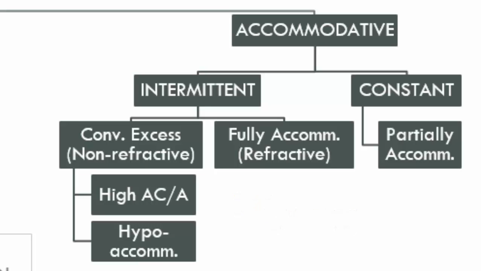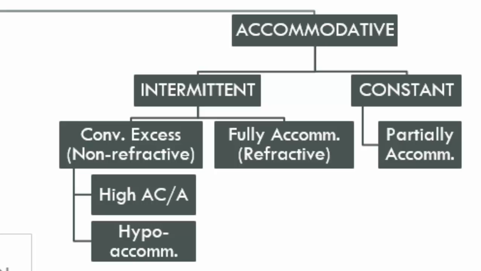A patient with hypoaccommodative convergence excess has a near point of accommodation that is remote. And because of this, there is an increased accommodative effort required in order for the patient to see clearly. With this increased effort of accommodation, we get excessive amounts of accommodative convergence, because the patient is hypoaccommodating. And this then results in an esotropia at near. The reason it's at near and not at far is because it is at near that we require greater levels of accommodation. So it's at this distance that the manifest deviation will present.